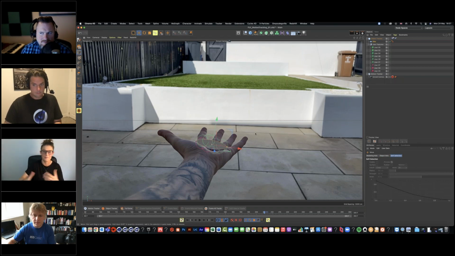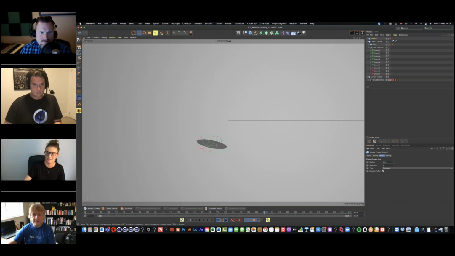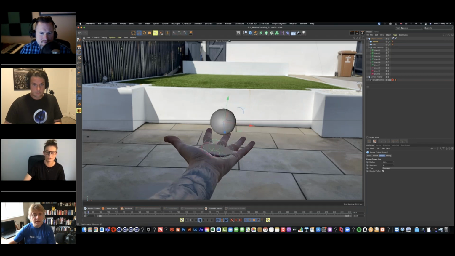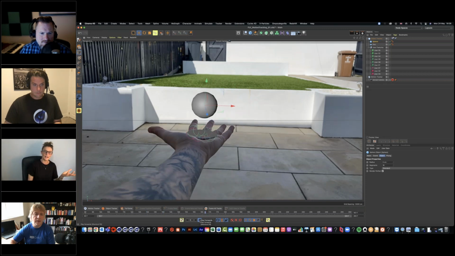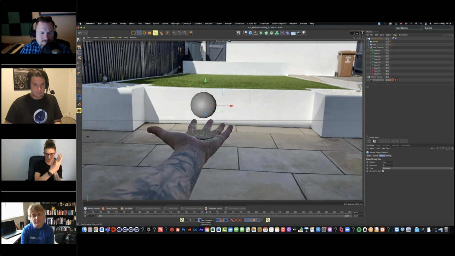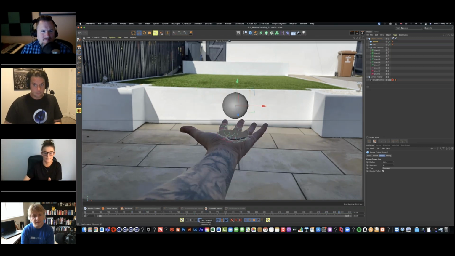And of course, a lot of this is then tweaking your hologram and your 3D geometry, and then bringing it into After Effects and perfecting it more. But this is a little scratching the surface of how we can add some bits and bobs in Cinema. I'm also going to grab a sphere, and I'm going to make that a child of my object tracker as well. Now what should happen is my 3D elements are working with my footage, because we've object tracked that little object that was in the middle of my hand.